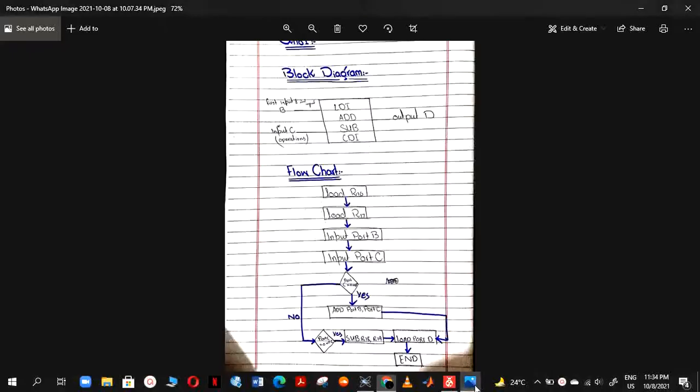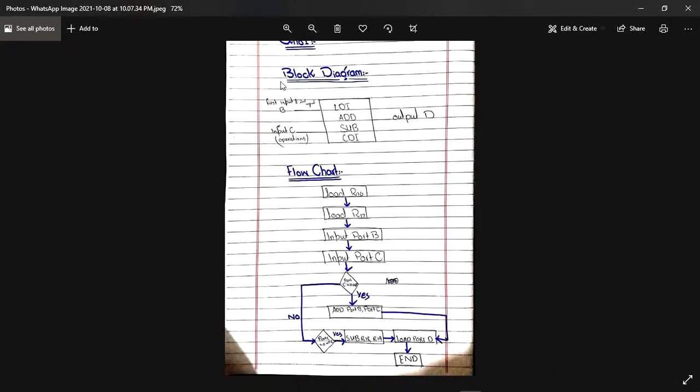First of all, we have to look at the block diagram. Here you can see, first we load directly all the register values, and then we apply two conditions, addition and subtraction.